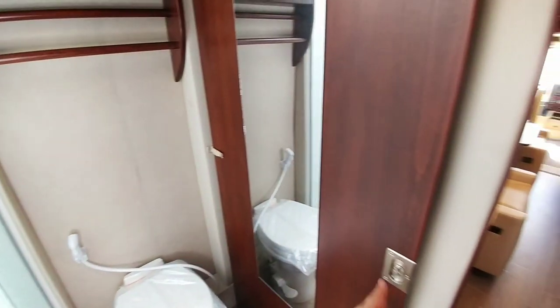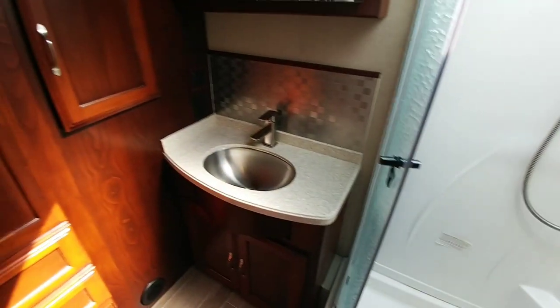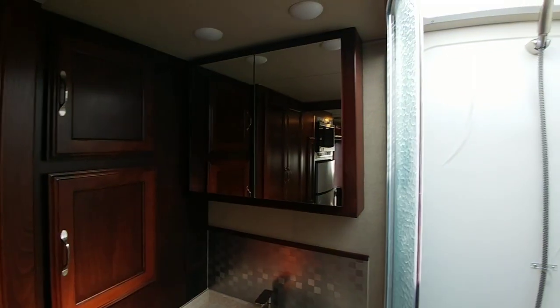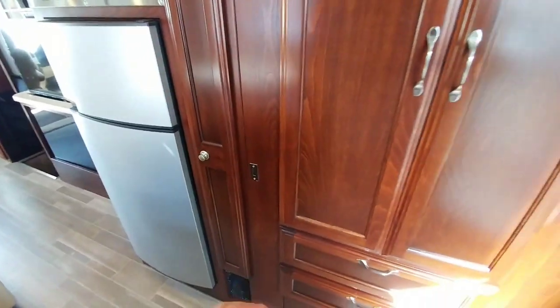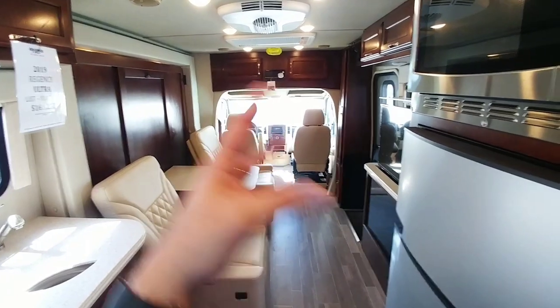There's a nice mirror on the door which can close. Very nice countertop for a sink, especially in a unit this small, plus a nice vanity up top, lots of really nice deep cabinetry, and lots of storage everywhere. They've done a really good job making a very compact van complete with all the storage you'd need to go on any length excursion.